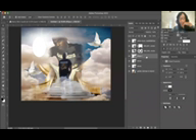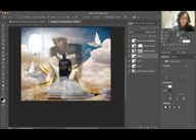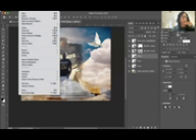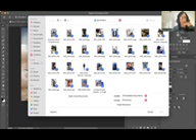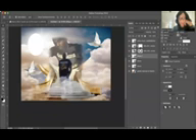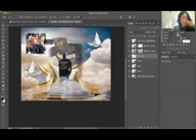Now I'm on that layer. So I'm going to hit Command T so I can make the circle as big as I want, and I can move it. And we're probably going to do a white background. I'm not sure yet. Okay, so now I'm going to go to File, Place Embedded, and I'm going to look for the picture I want to put in there. And I think it's going to be this one with him and his two kids. So of course, we're going to size this down. And we're going to put this over this.